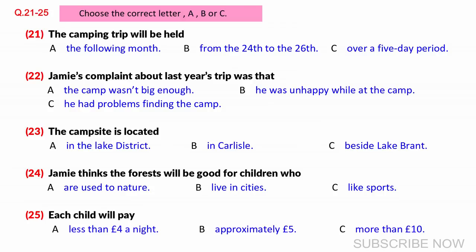No, actually it's just outside Carlisle. It's a huge site, and it's on a lovely lake, Lake Brant, I believe it's called. Half the site is forested, and the rest, the actual camping area, is grassy. For kids that rarely get to see anything more than concrete, it's ideal. And the facilities are amazing.